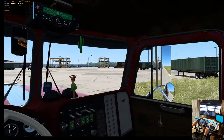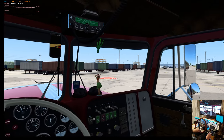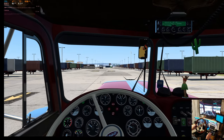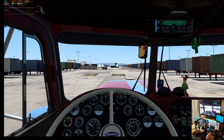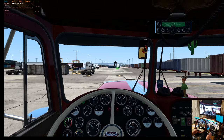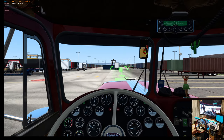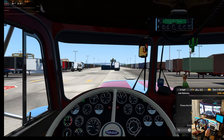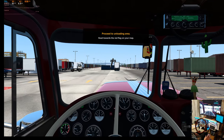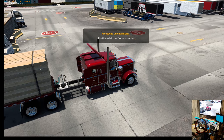I gotta burn a hard one to the right here. And there's our flag down there. See that, Granny? Dang it. Had me all excited. Here we are, safe and sound and snug as a bug. Oh, you're just too cheerful, Granny. Yeah, they're giving me all these nasty parking things because I've got hard parking turned on.